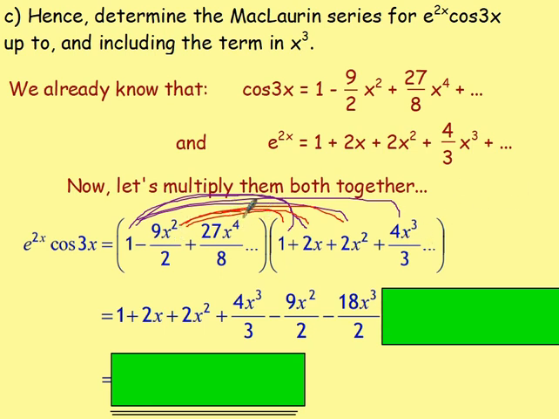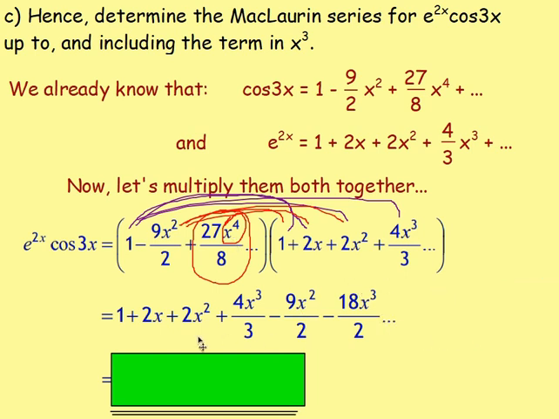Moving on to the last term, if we take this one here, if we multiply that by everything, well, because there's an x to the power of 4, it's already too large. No matter what we multiply it by, the power is not going to decrease. So we don't need to do that. So that is all we would have if we multiply it together. That's all the terms up to our x cubed.